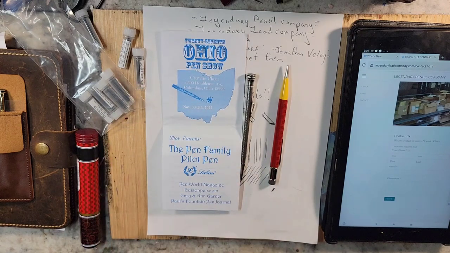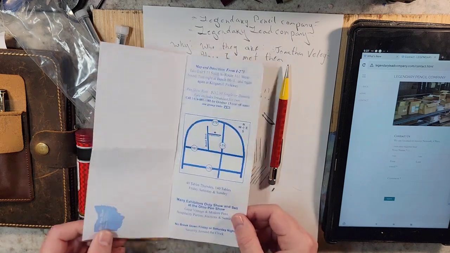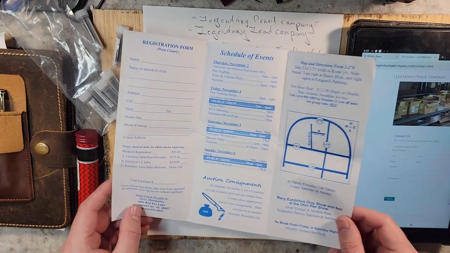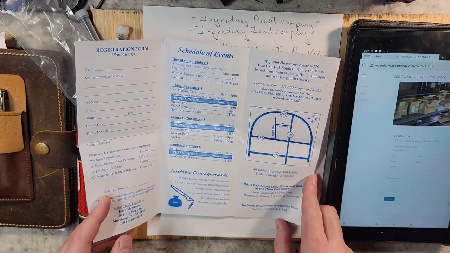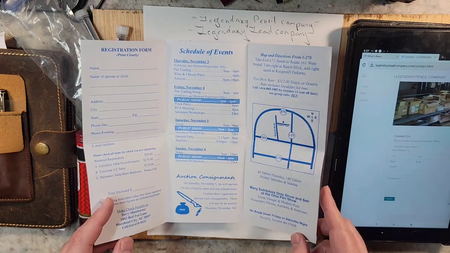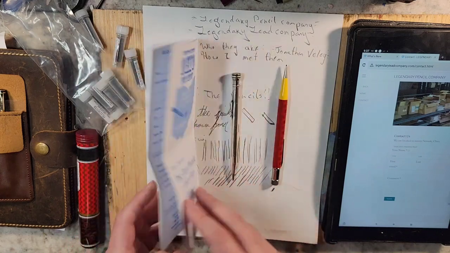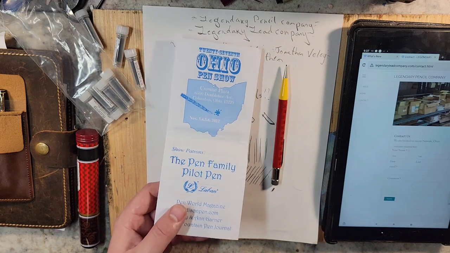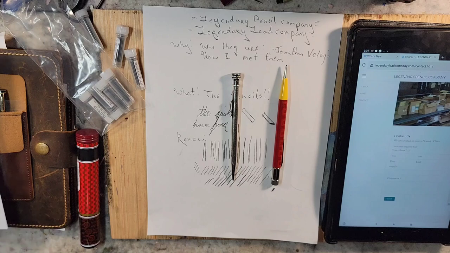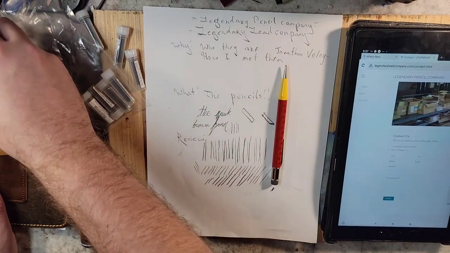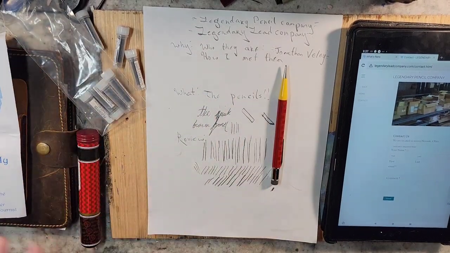This was in my most recent order, and I think they have one coming up in Ohio. Where's it at? In Columbus. You know how you might go to a convention. They have fountain pen conventions. They have the pencil conventions. This fella will be at this one, I'm thinking, and he'll have stuff for you to try on hand and to purchase. So that's how I came across him, and that's how I started ordering things from Mr. Vallee.